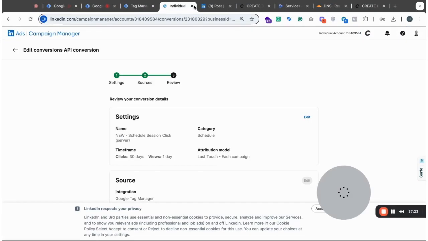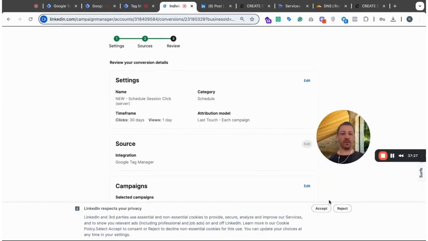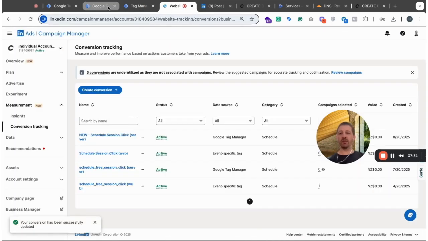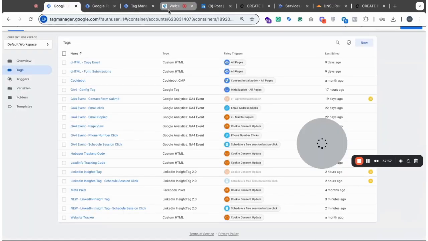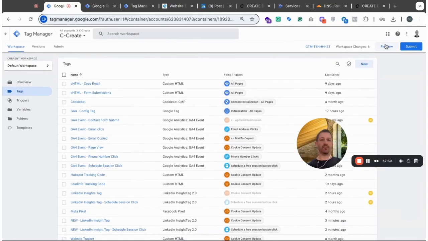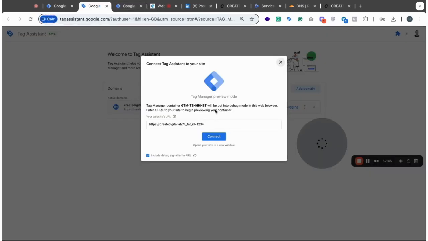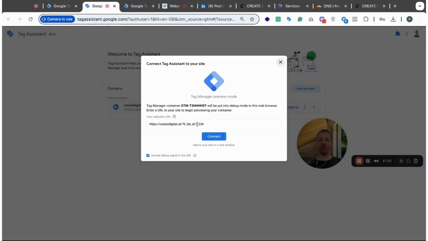Leave. Did we actually publish this? Yeah, we did, I think. Accept, update. I think we did, right? So anyhow, it's already active. That's cool because we clicked it before. So I think it must be working, but let's just test that. Preview. Let's close this. Let's do it with 1, 2, 3, 4, 5 this time.